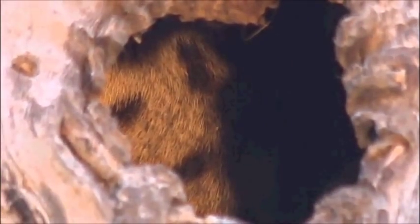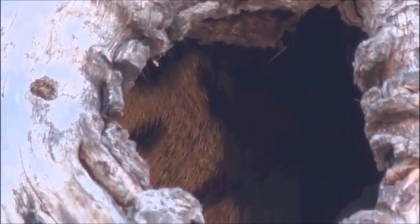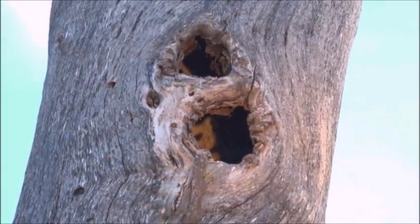But how cool is that? At least there is a genet in here. I'm sure many of you for a long time thought that we were just having you on and joking around, but as you can see, there really is a genet inside of this hole, and it is alive. It is not a prop that we put there, and so it is still using this hole, which is crazy.